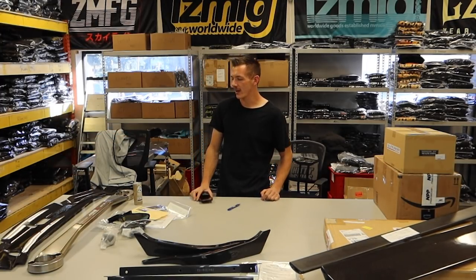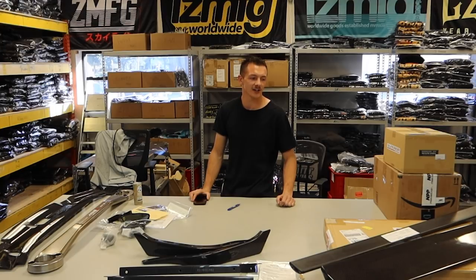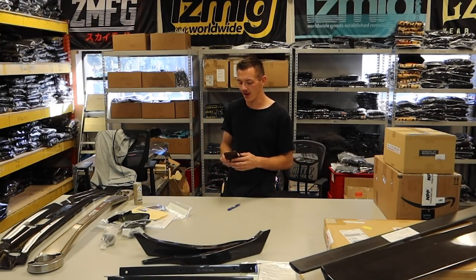Okay, I just realized I was wrong again. Those two wing pieces are the same. I guess the superior one just sticks out a bunch, where the other one is just kind of an OEM replacement. I don't know which one I'll keep. I'll try them both and you guys tell me which one you think looks better.